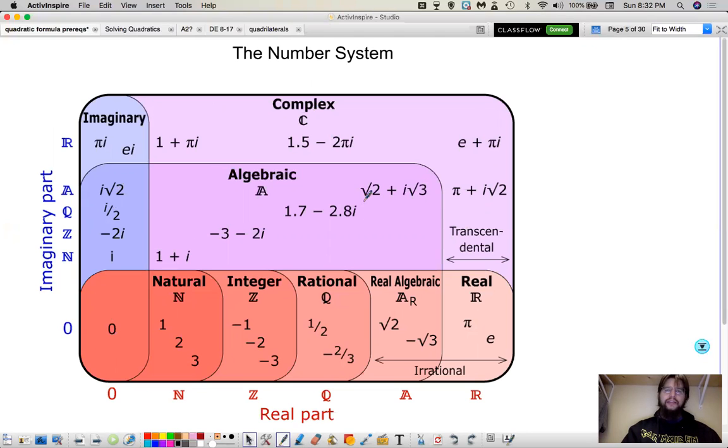Now it's important to realize that we write them in a certain way. We have a real part down here and an imaginary part over here. We write the real part, some number, let's call it a, plus the imaginary part, some other number, b i. a plus bi. That is the standard form of a complex number. So here we have 1 plus pi i, whatever. -3 minus 2i, that's just how we write them. So the real numbers and the imaginary numbers together make the complex number system.